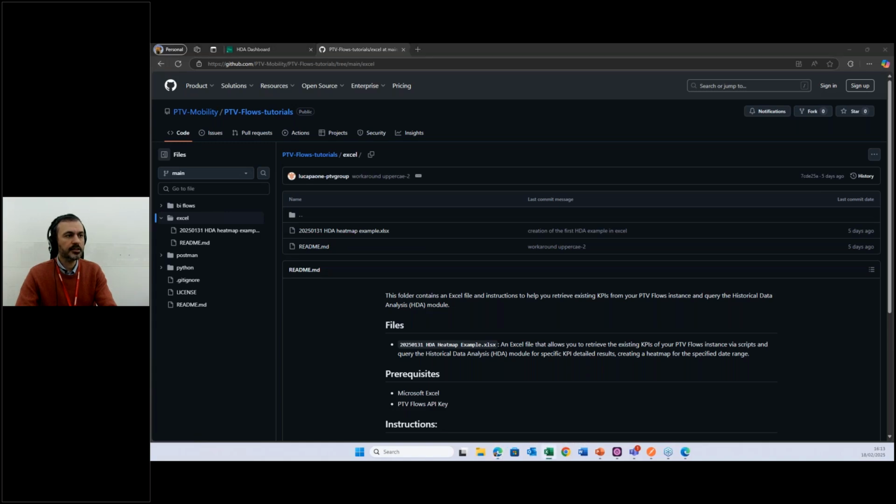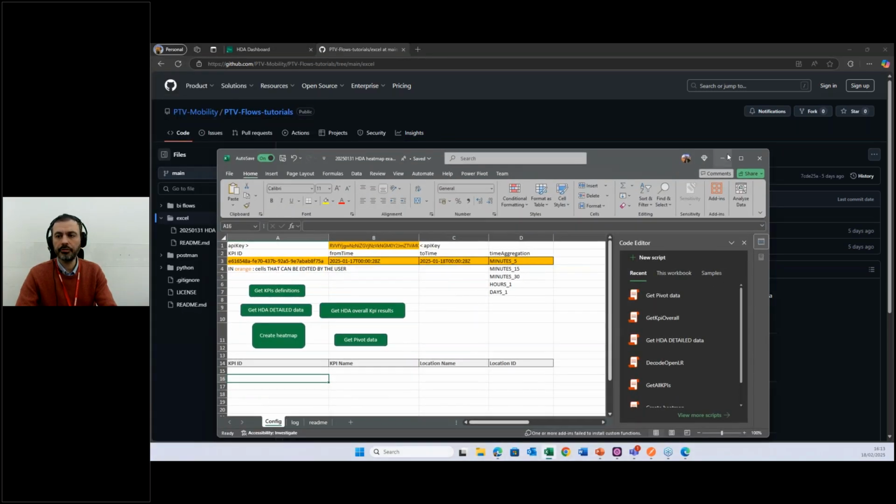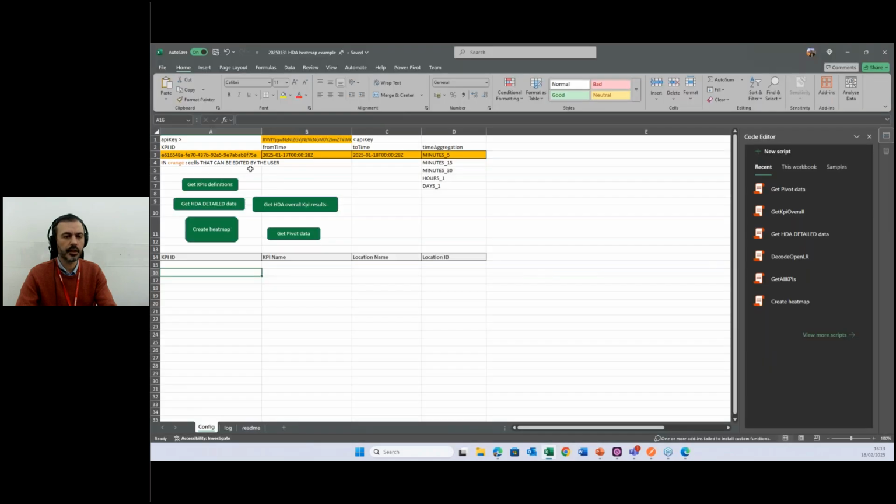And in this Excel file, you will find utilities and scripts that are ready for you, where you just put your API key. The API key is created through the app inside PTV Flows that allows the API key to be generated so that you can download the data.